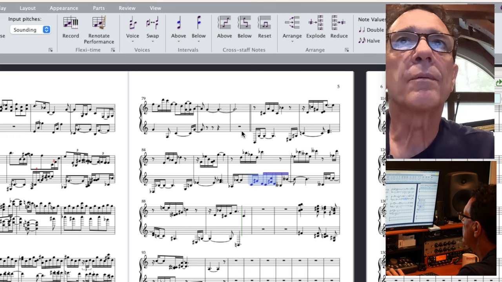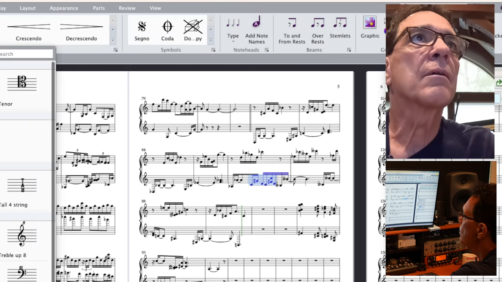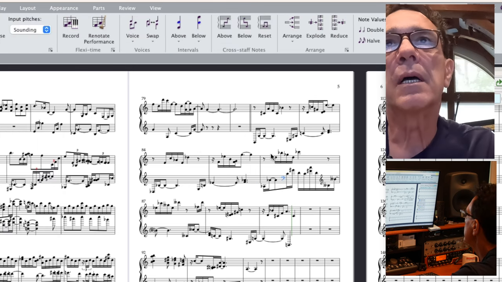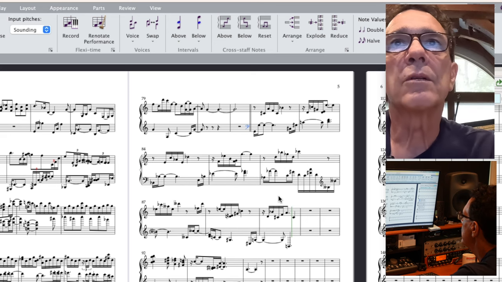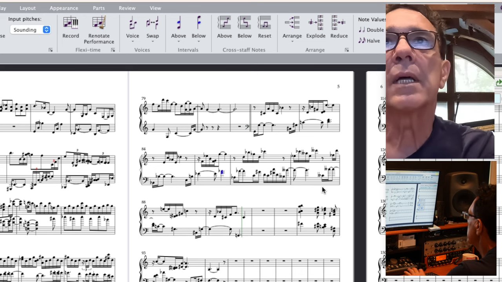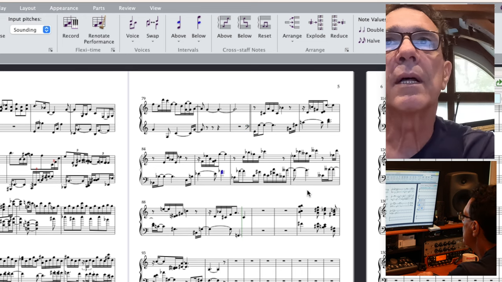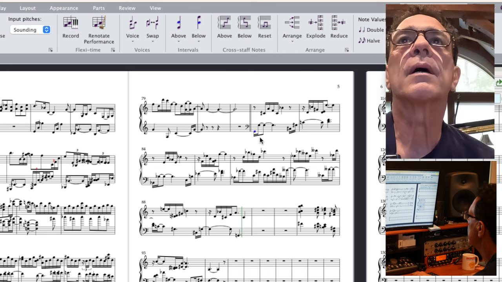But before I do anything, let me hit Q and grab a bass clef. And, well, I didn't want it to go there, guys. I wanted it to go there. That's what it was supposed to be. Let's delete that, because I want this all to be left hand. Let me see if I messed anything up now.